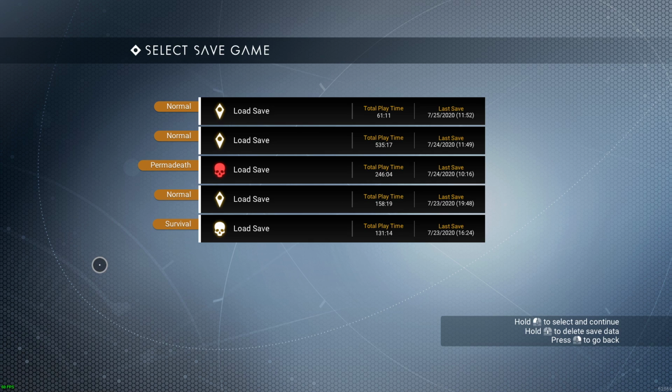Hello, everyone. Welcome back to No Man's Sky 2.61 Desolation. Today, I'm going to give you a little bit of an update on our main saves, and then we're going to do a little bit of hunting for the new buildable parts that are going to come out. Let's start with our legacy save.